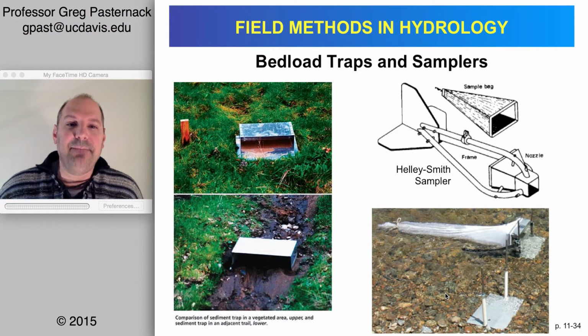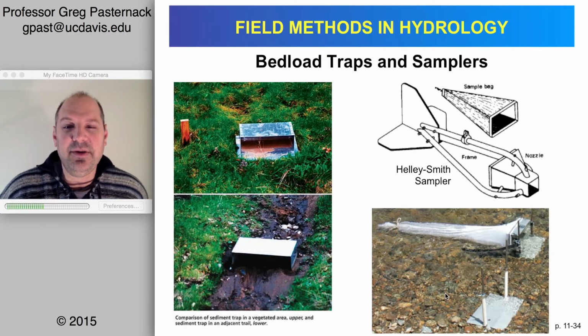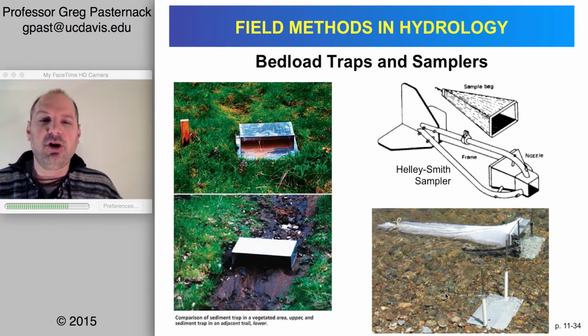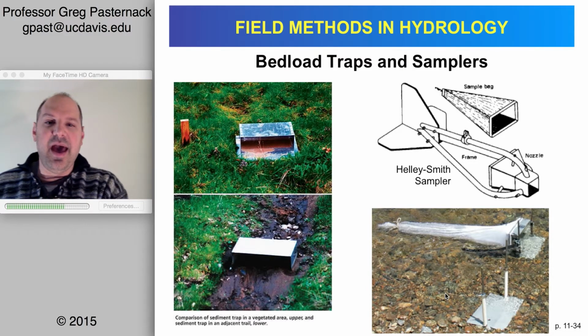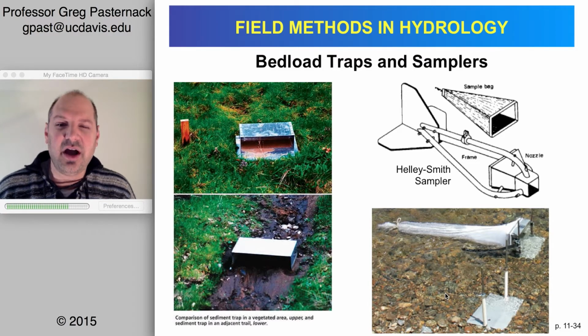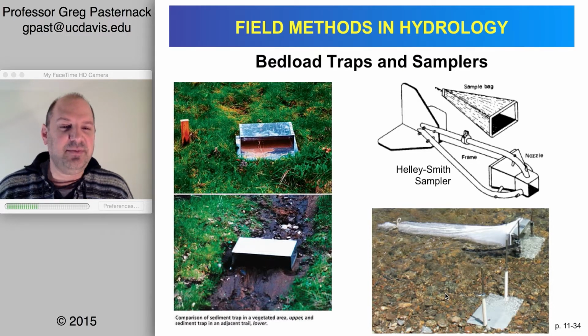Next is bedload traps and samplers. So what's bedload? Well, material that's moving in a river can be suspended in the water column, or it can be rolling and tumbling along the bed. And we have to sample those in different ways. Haven't really talked, I guess, about suspended sediment, but of course you could imagine you can just take a bottle and put it into the river and grab it. You can suck it out with a tube and a pump.